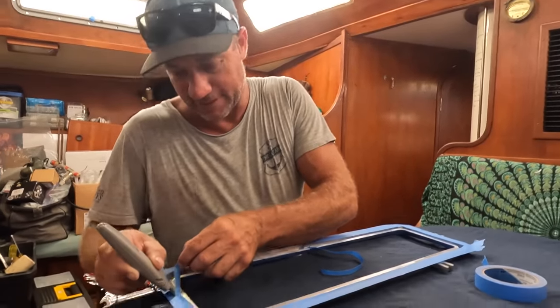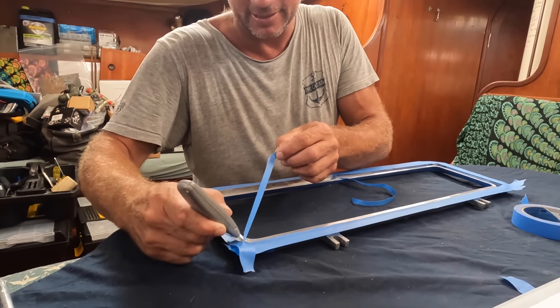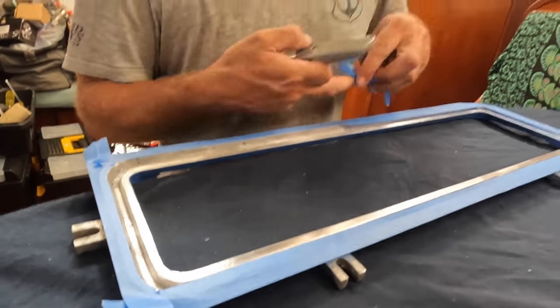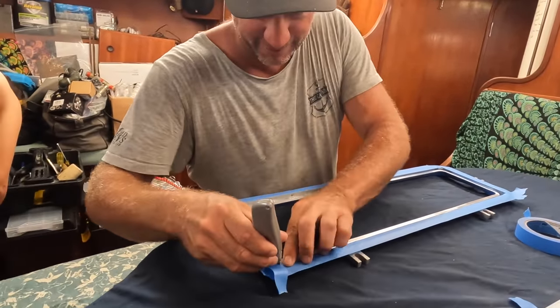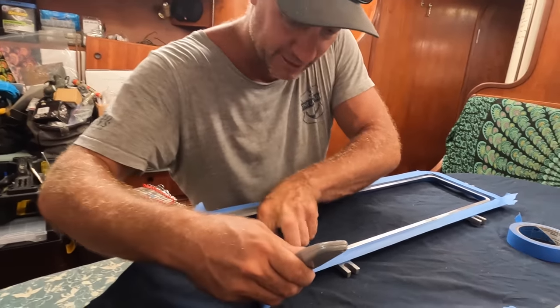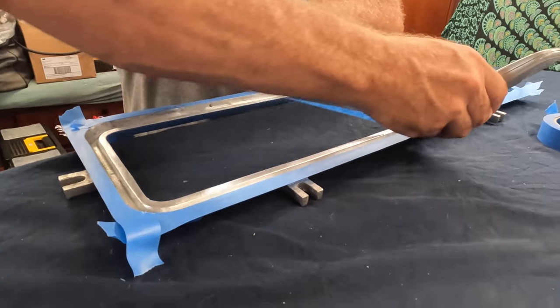Guys, I'm lazy at masking up. I just slapped the masking tape on and then I just find it easier to cut the masking tape as opposed to trying to be really neat with it. I find you just get a Stanley knife and when the camera's not watching, it usually works a lot better. I just go like that and there's my edge to work off.